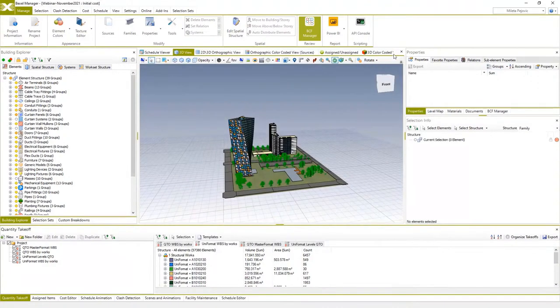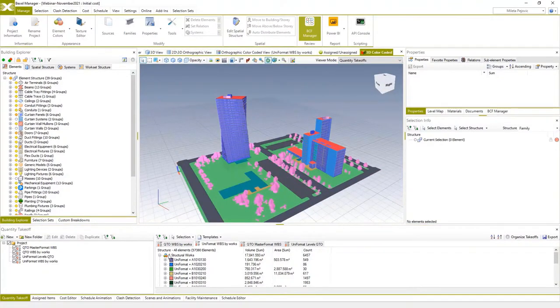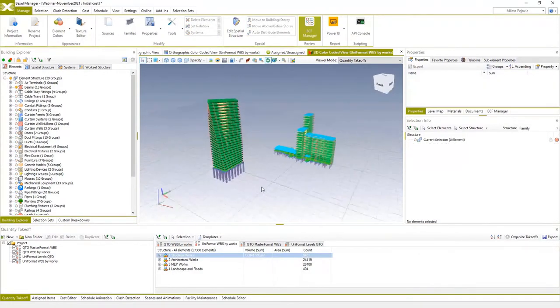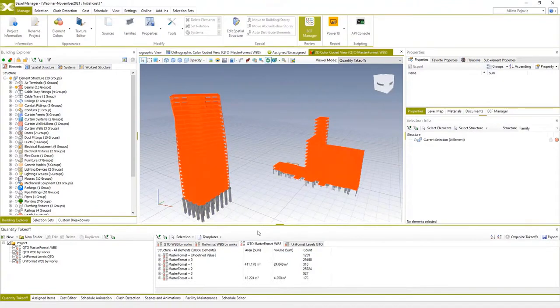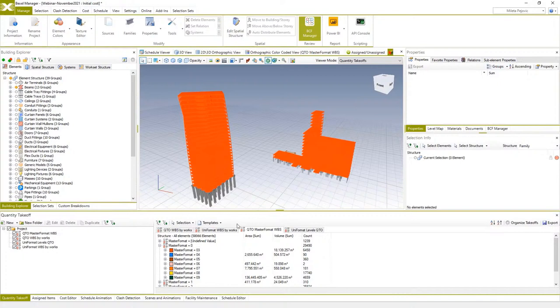The color-coded view helps you to visually separate quantity takeoff items based on their color. This one, for example, is made based on master format properties and can be useful to easily identify specific materials in your project. This method can be used on every project. The only exception is if a BIM project is modeled in specific software, which doesn't allow you to export IFC files or where IFC exports cannot be fully customized.